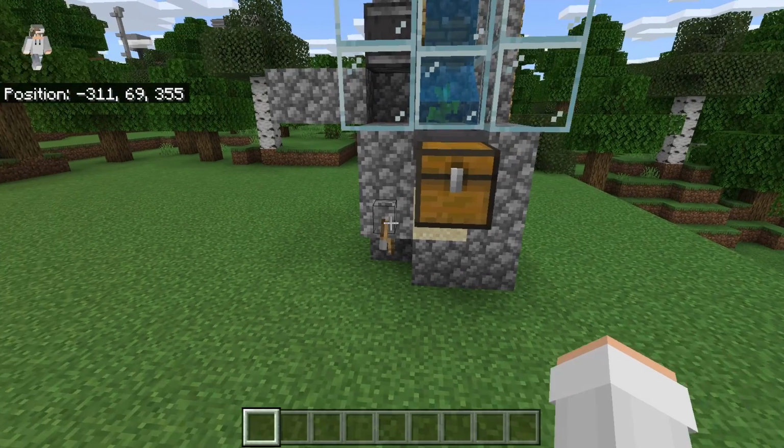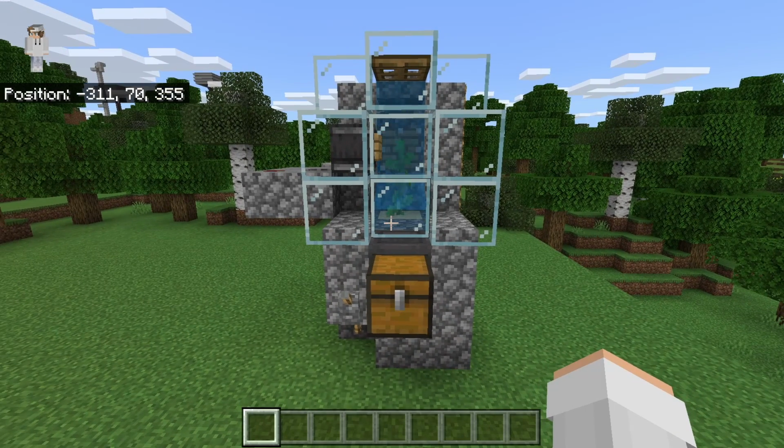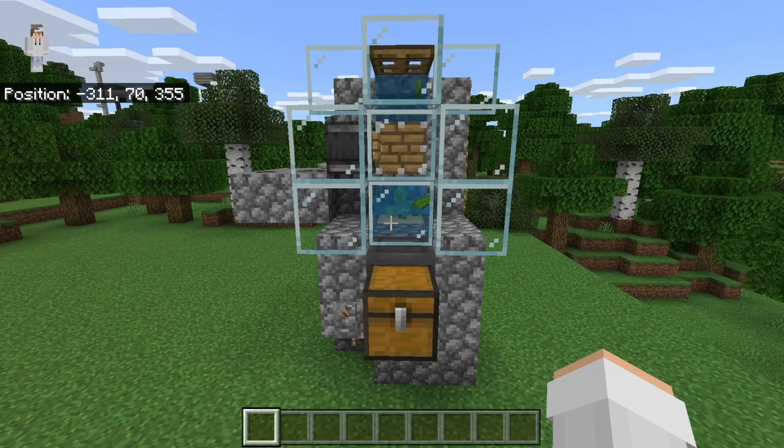I am now going to show y'all how to use this farm. To use it, first flick this lever. Now just wait. As you guys can see there, kelp will get constantly grown and harvested. All of the harvested kelp will get funneled into this collection chest.